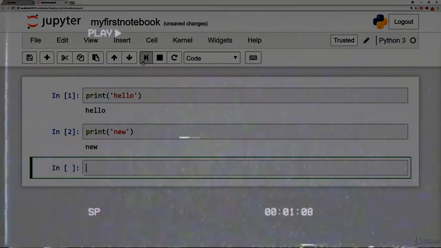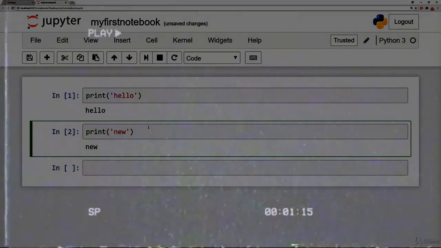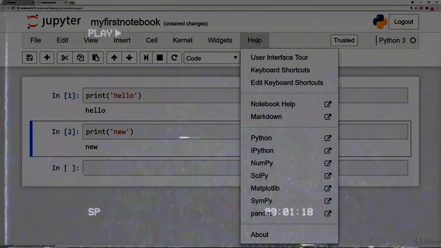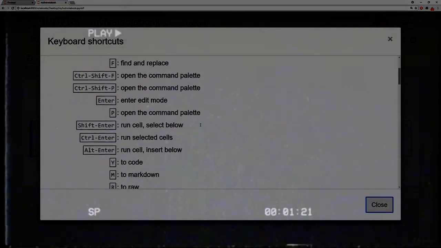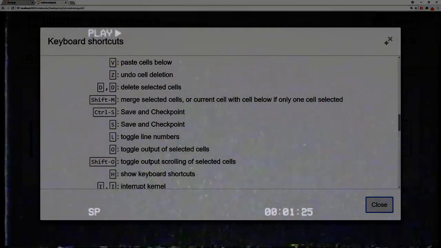Again, that's Shift Enter to run a cell. If you just hit Enter by itself, you'll just create more new lines. So it's Shift Enter to run a cell. There's lots of other useful hotkeys where you can click on Help and then hit keyboard shortcuts, and it will list all the keyboard shortcuts. The most useful ones we'll be teaching you later on, but you can always explore that yourself.